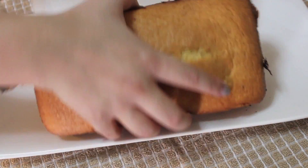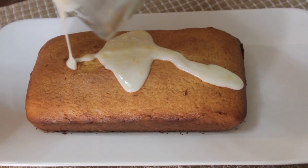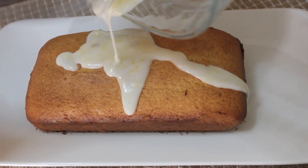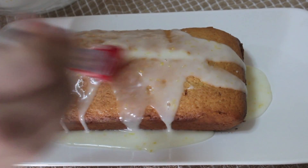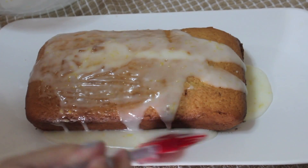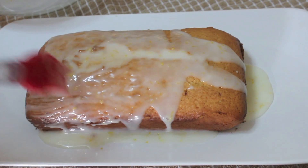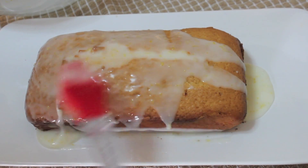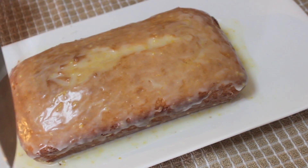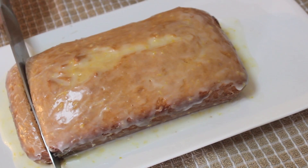Place your loaf on whatever you're going to be serving it on, and you want it to still be a bit warm when you pour over the glaze so it can stick. Some people like to just pour it over, but I like to grab a little brush and brush the glaze all over — I don't want any fighting over who got the most icing. I like to avoid problems. When I cut into the lemon loaf it kind of reminded me of glazed doughnuts — note to self: must make glazed doughnuts.